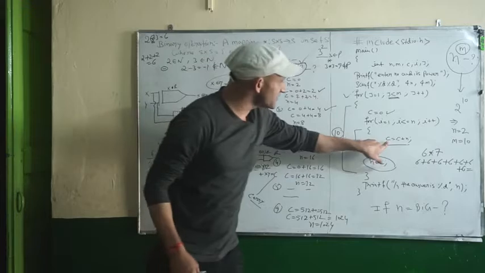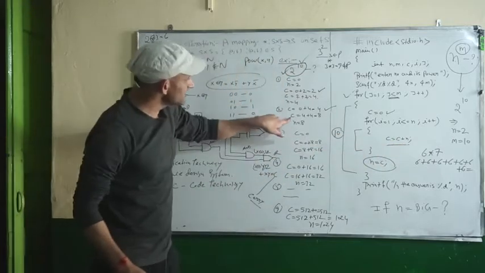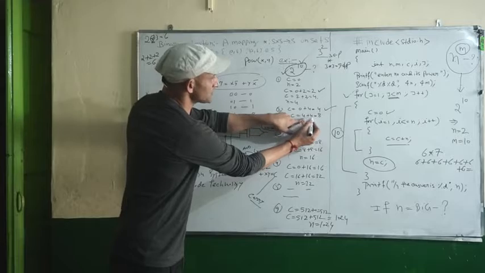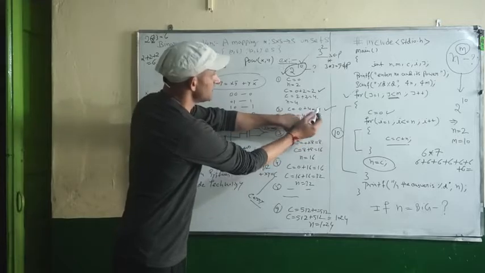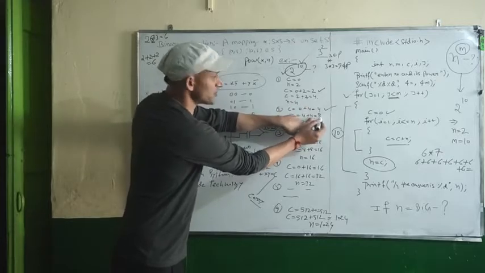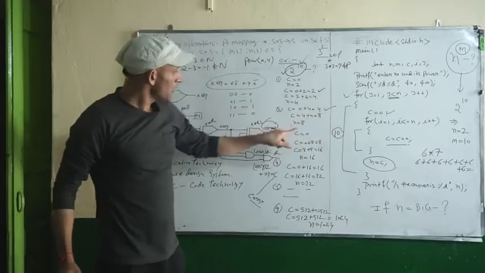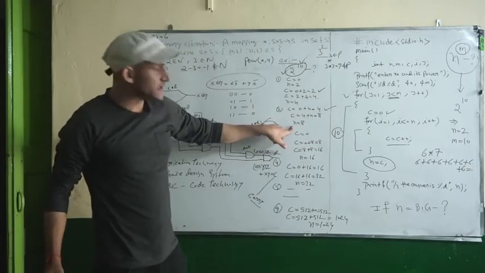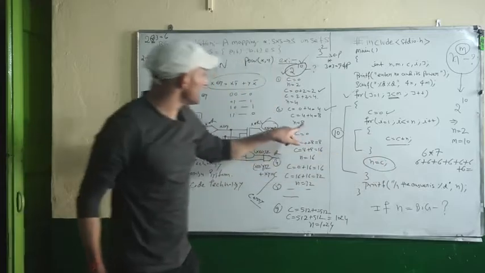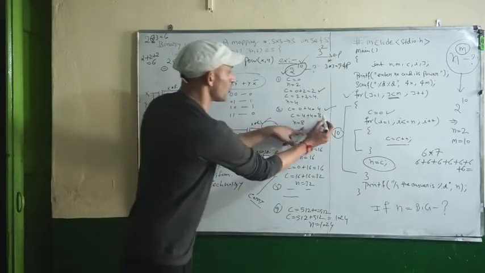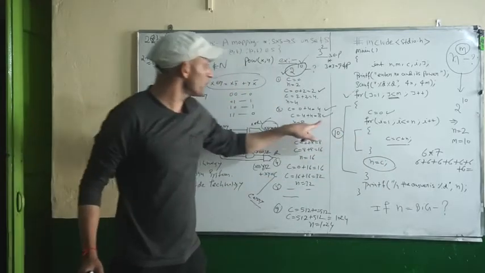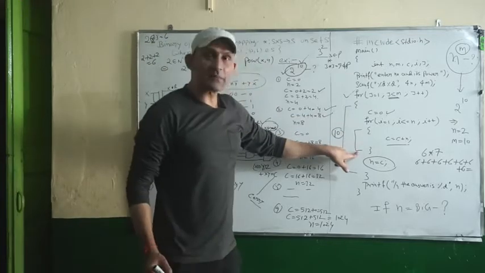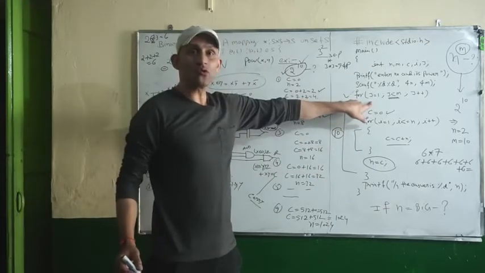Okay, now this loop will work 2 times. Again we will calculate c is equal to c plus n. C is equal to c means this number will come here, plus n, which is 4. 4 plus 4 is equal to 8. So we got 8. Whatever we have calculated, this value will be n is equal to c. It means that n is equal to 8, because by the help of this loop we got c is equal to 8. Now this loop has completed. Again j is equal to 3.